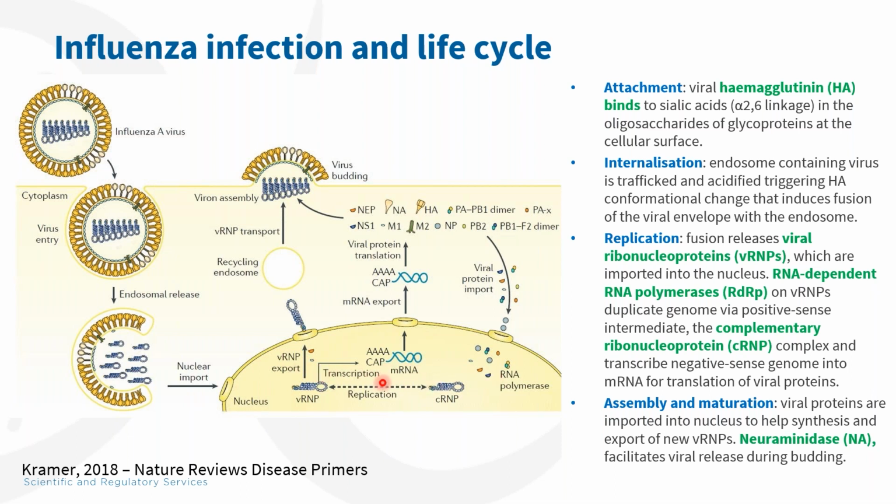So once that occurs, then obviously you get export into the cytoplasm, you get assembly and budding from the cell to get a full viral particle. The full maturation process also uses this neuraminidase protein, the NA protein, which also is required for maturation. So when we talk about influenza strains, usually we talk about the different hemagglutinin and neuraminidase proteins, so the HN types.